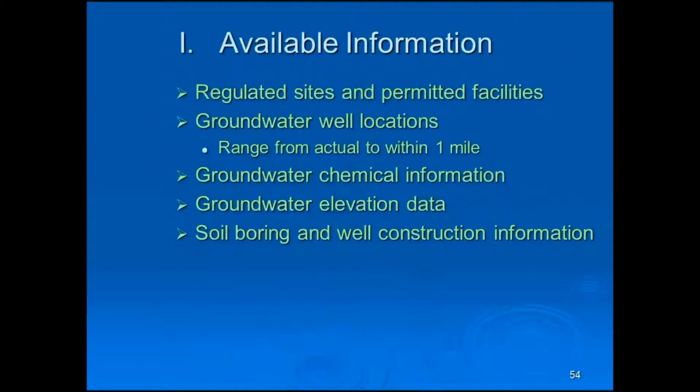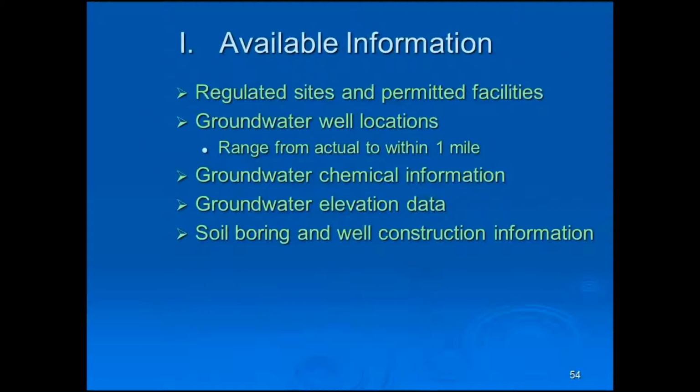So in GeoTracker, we have regulated sites and permitted facilities, and a lot of groundwater wells, locations. The well location information is included in various data downloads, or if you visually see it. They range from the actual location to a half mile to within a mile, so it kind of just depends on the data set that you're actually looking at.